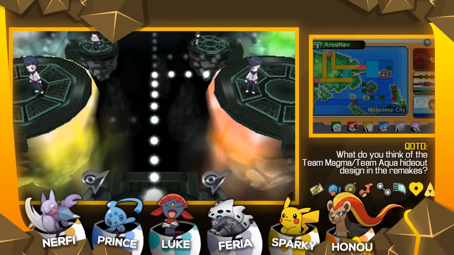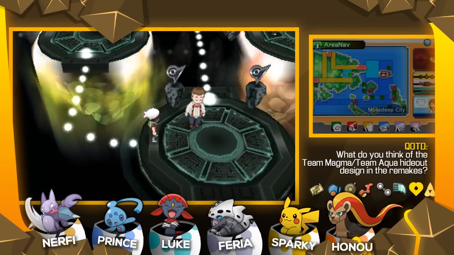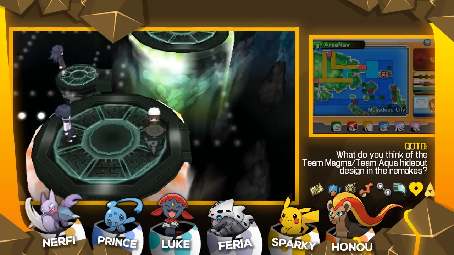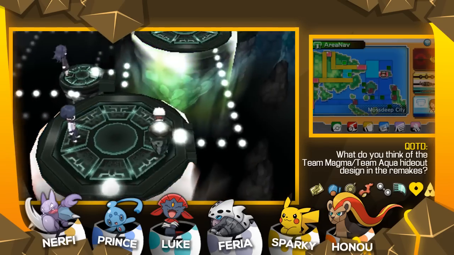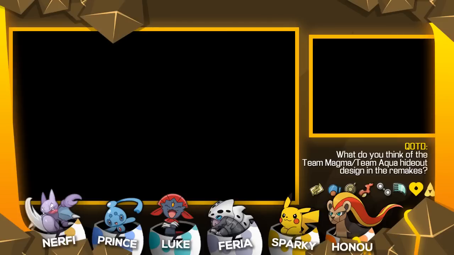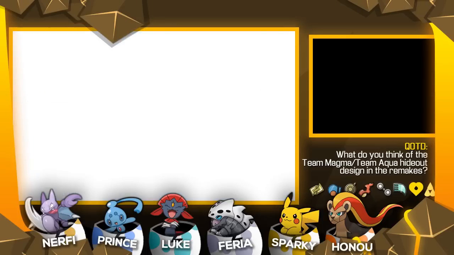Okay. Well, we'll talk to this little thing here. It's not really explained what these are, but they change the pathways of some of the things. I don't really like it because you can actually end up missing some battles. But what can you do, guys? What can you do when you don't like something? You have to bottle up and take it. You can actually just skip this battle entirely here. You don't need to battle him. However, I shall. I can't get enough of the way you go floating up softly in this gym. Well, you know, it's magic because it's a psychic gym, dude. Get it? Psychic Joshua has got himself a Kadabra. Goodbye, Kadabra, as we have already mentioned.